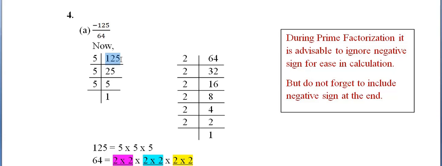Since the number cannot be divided by 2, it also cannot be divided by 4. Now the next number comes 5. So this 125 can be divided by 5 completely, 25 times. So 5 has a 25, and 5 ones are 5. So 5 is being repeated 3 times here. And for this 64, you can simply start with 2, and this 2 is repeating here 6 times.